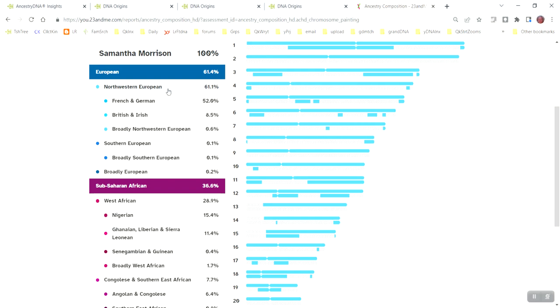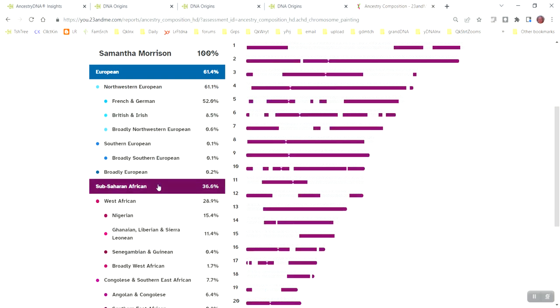So it's a really neat tool, and it does have some use. This is all his African DNA, the DNA that I got from him. It does have some use for researching your ancestors as well, especially if you have been able to identify a shared segment of DNA. You can come here, identify that shared segment of DNA and look to see, was that an ancestor who had European ancestry, or was that an ancestor who had African ancestry, or perhaps other ancestry, Asian or Native American and so forth. So it does help in the research as well.